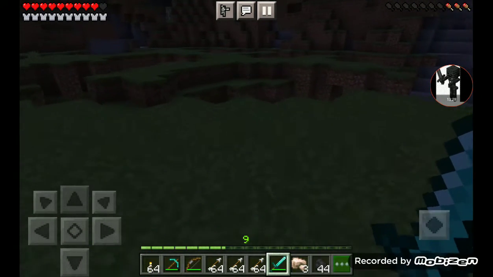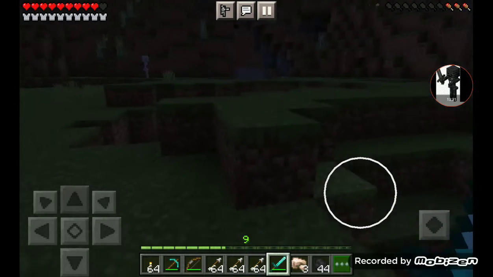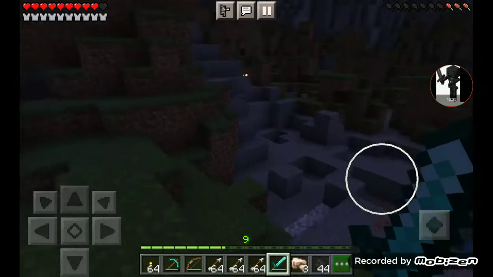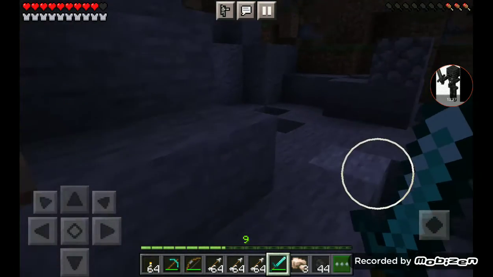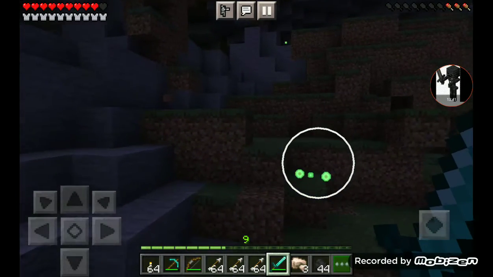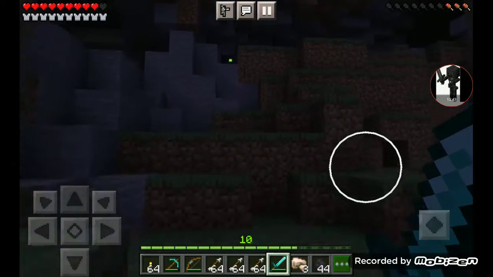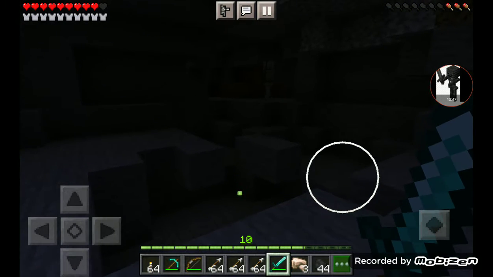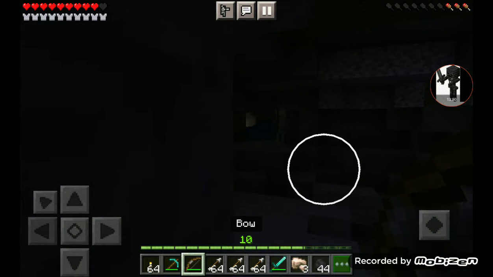Oh man, I can't sprint. I'm out of hunger. This is not cool. Oh my goodness. Go away, spider. I don't want to have anything to do with you. Oh my goodness, he's following me. There's going to be mobs in this cave, isn't there? I knew it! I knew it!